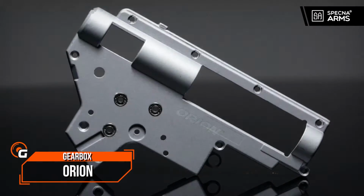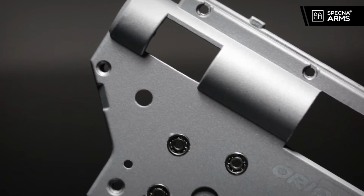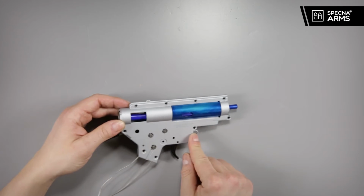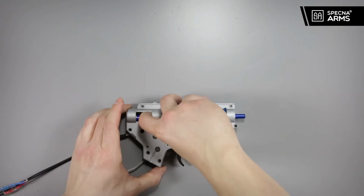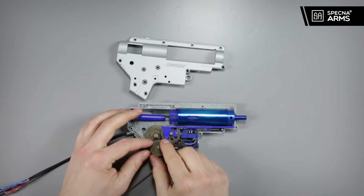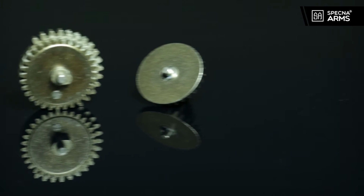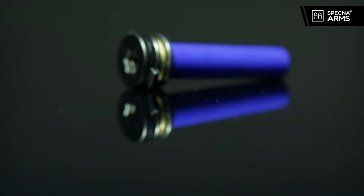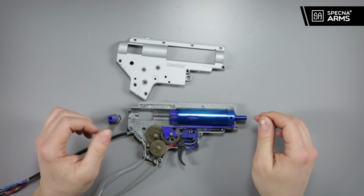Ladies and gentlemen, I present to you the ORION Gearbox. At the first glimpse you may see the ORION logo engraved with laser. We've got here 8mm ball bearings and special cuts that prevent gearbox from breaking. Now let's open it up. The gears are made of steel and reinforced. Spring guide has bearings. This is ESA, Easy Spring Access. You can change the spring and you don't need to take the gearbox out of the replica.